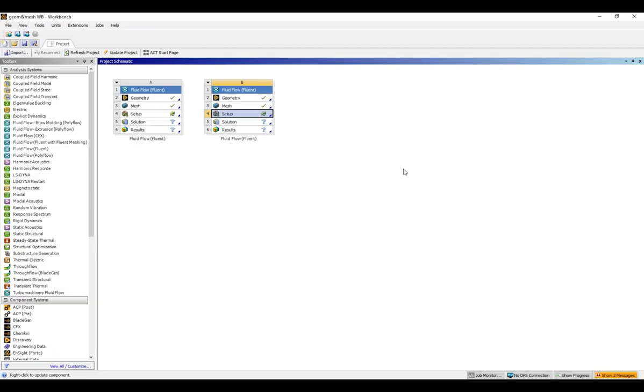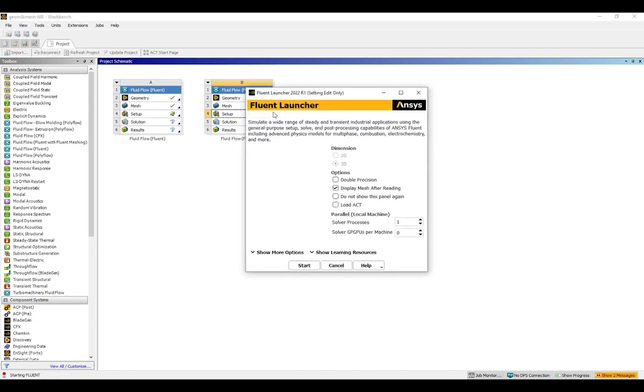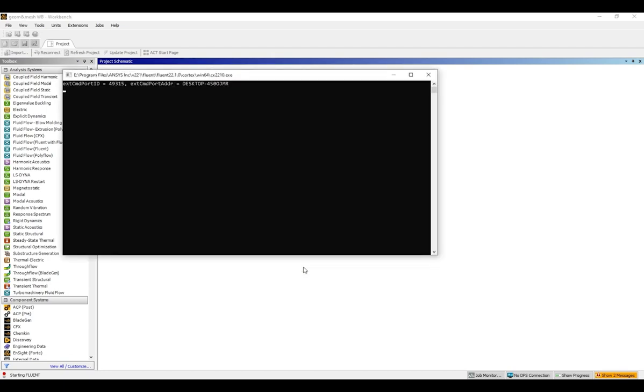Alright, after creating a mesh for your geometry, as you saw earlier, I closed the ANSYS meshing software, and then in the Workbench environment, you just have to double click on the setup in order for the Fluent launcher window to show up. In this section under the options, make sure that you enable the double precision, and regarding the number of processors, based on the number of cores you have on your own CPU and want to participate inside the simulation, you can enter a number. For example, I have 8 cores on my CPU, so I enter the value of 8, and then I will click on start. After that, you just have to wait for some time until the Fluent software opens up.